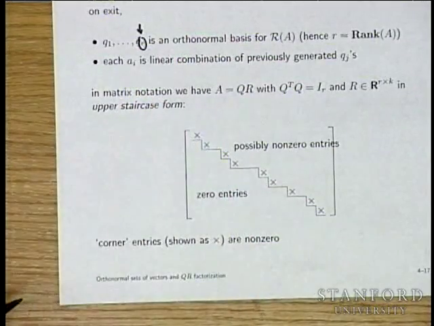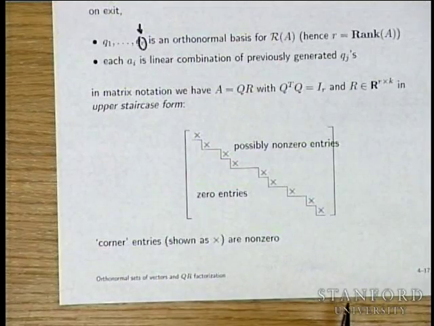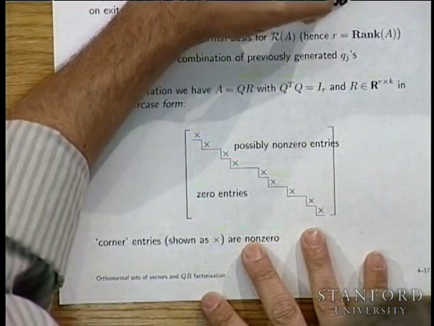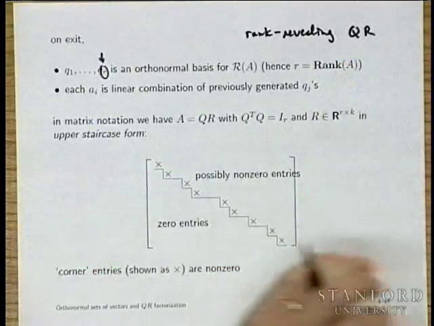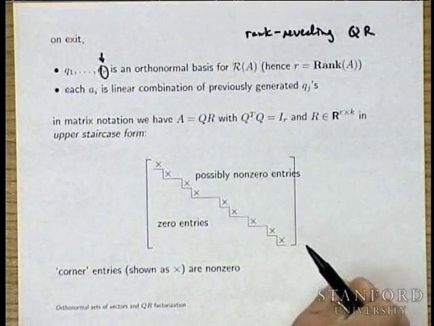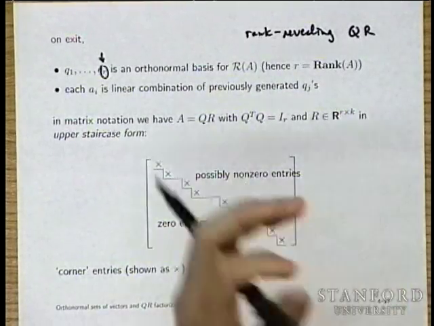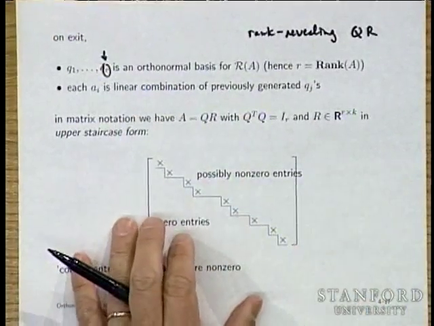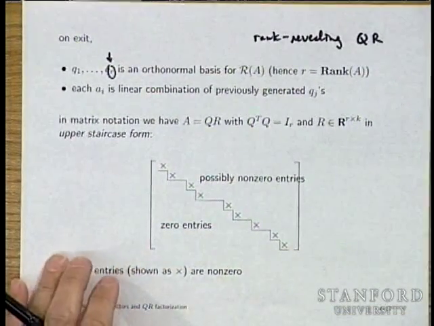There's another name for this. It's sometimes called the rank revealing QR factorization. That's a great name for it. You'll hear people talk about a rank revealing QR algorithm. That's basically a QR algorithm that's modified like this, so it doesn't dump core when what you pass it is not independent. But an interesting thing is that when it terminates, it has actually calculated the rank. It's got the rank.